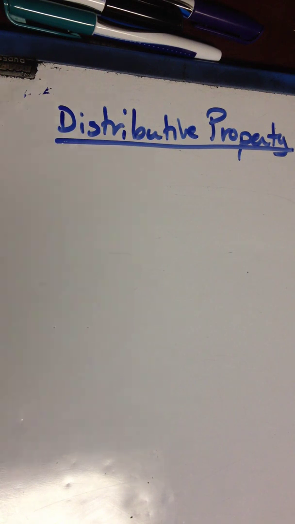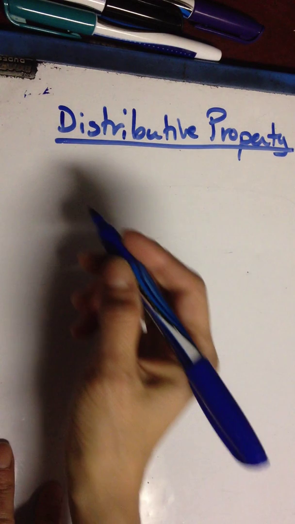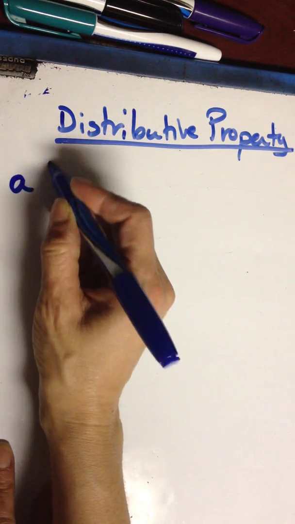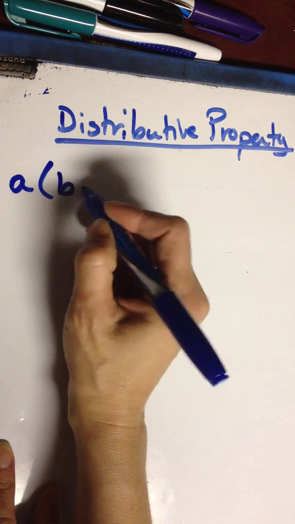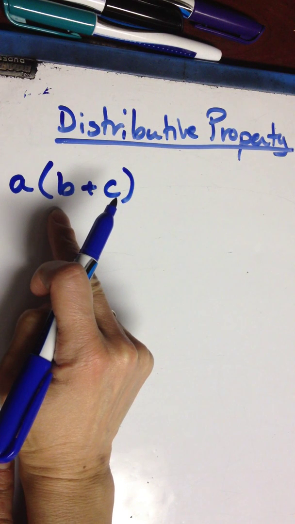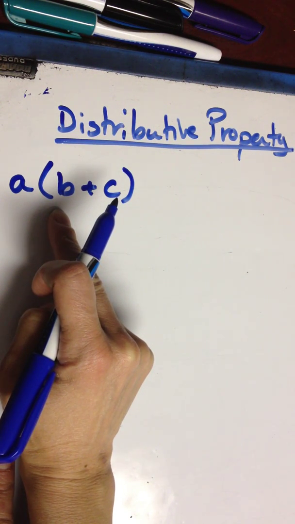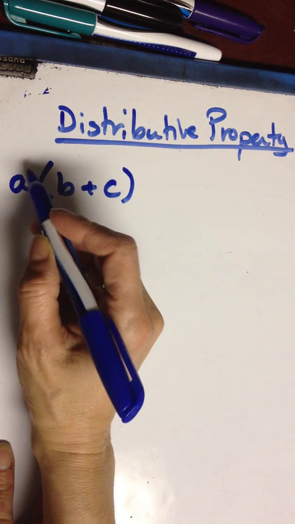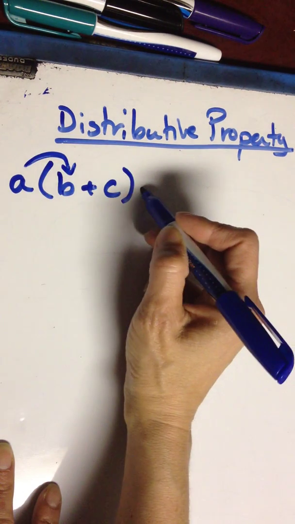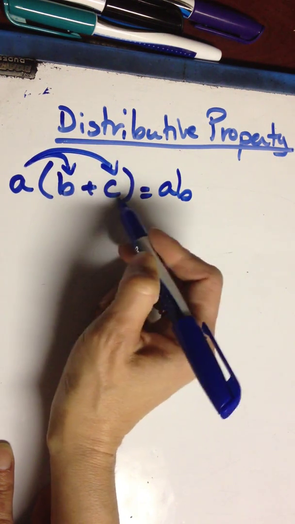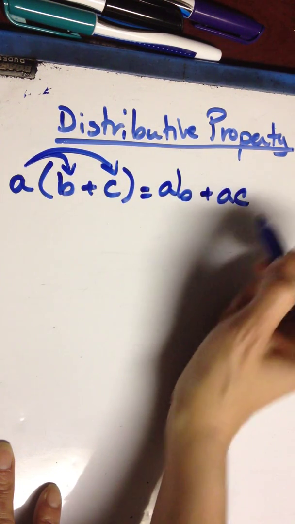Today we're going to talk about the distributive property. What the distributive property shows is how to multiply a term that is outside of a bracket with a term inside of the bracket. When you have a term and a bracket, it means that you have to multiply. That is the operation given. And therefore you are multiplying this A by this term, which would give you AB, and this A by the C, and that gives you AC.